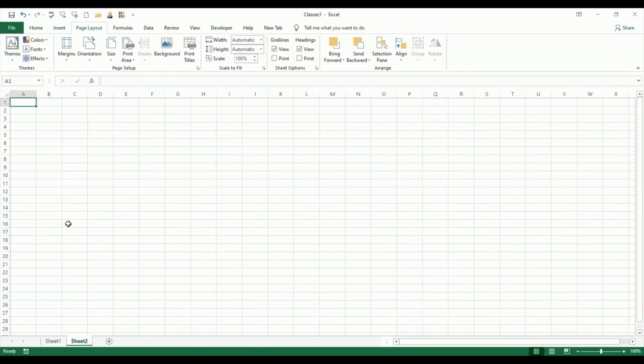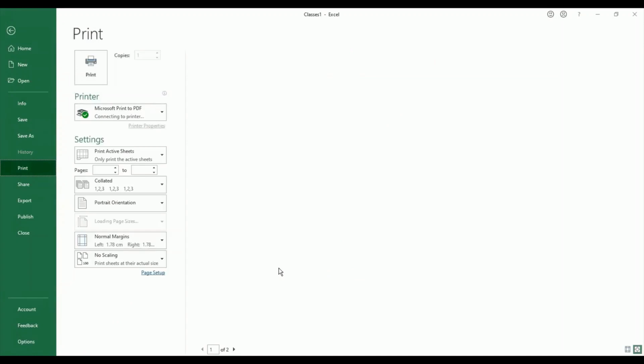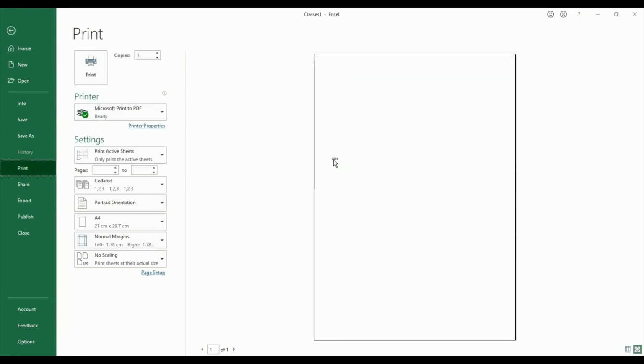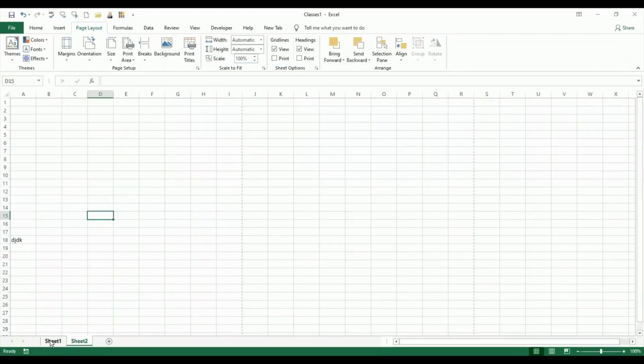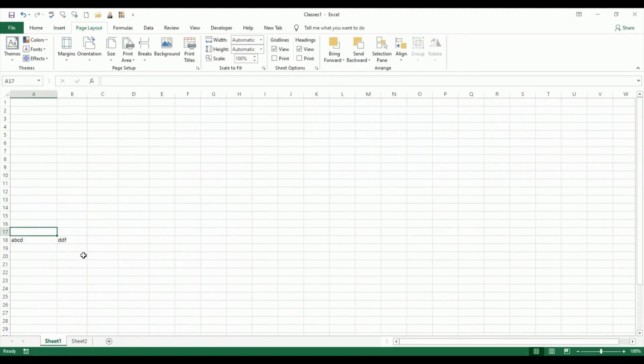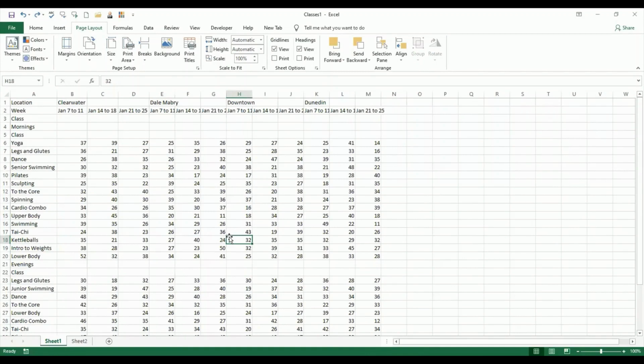If I open a new sheet, sheet number 2, and here I do the same thing, type in row 18, here my print area is not set, so look, the details of the 18 cell have come. You can see it comes. Once you set a print area, it will stay permanent till you don't remove the print area. Deleting the data is not the solution. Removing the print area is the solution. I will simply go to print area and there is an option known as clear print area. That's how I can remove my print area.